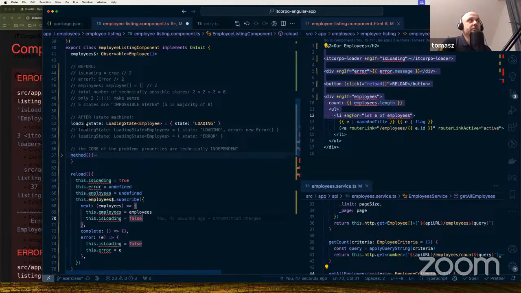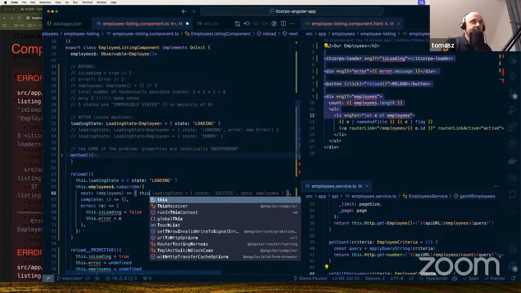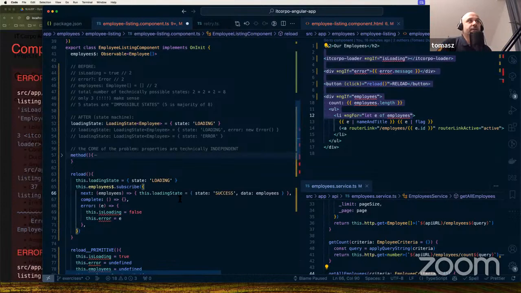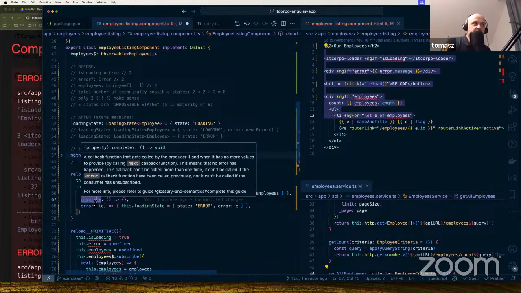So what we want to do is set the loading state right here. What is the loading state? This is the initial state. That's so clear, right? Now, when we get the next page, whatever that is, what we want to do right now is, and I'm deliberately writing this as a one-liner, this loading state is basically a success. What is your data? Basically, whatever you've got from the API, right? And when we've got the error, what we are going to do right now is that this.loadingState is basically the error. That's it, right?